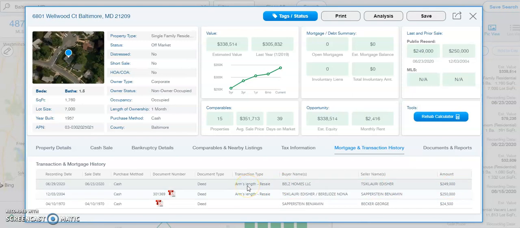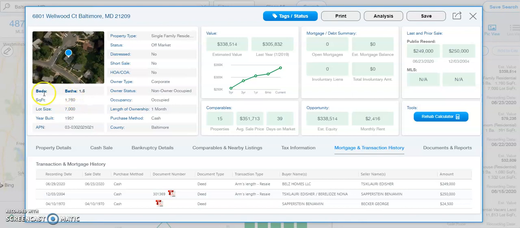Now, what you're looking for in this, number one, you're looking at the buyer. These are the people buying houses in this area. This is Bells Homes LLC. So if you have something to sell, you might want to contact them. You want to look at the type of property that they've bought, so that you don't waste your time on all the properties that you think are not going to sell. You want to do your own research. Look at what buyers are actually buying.